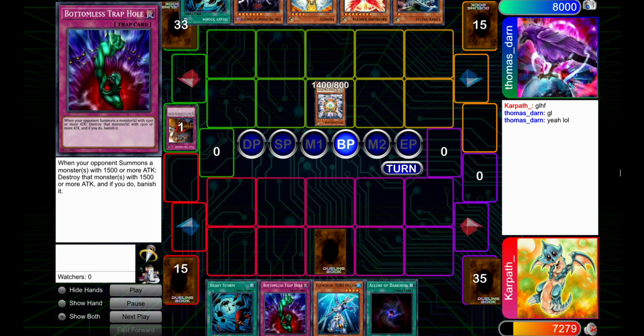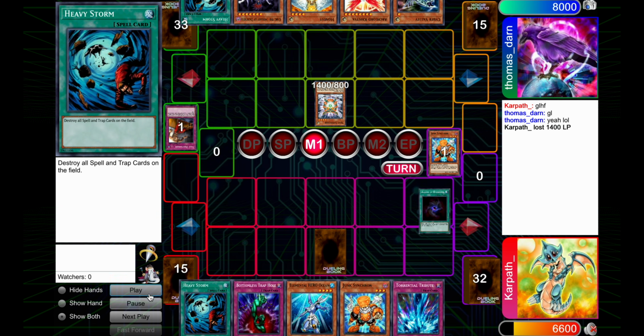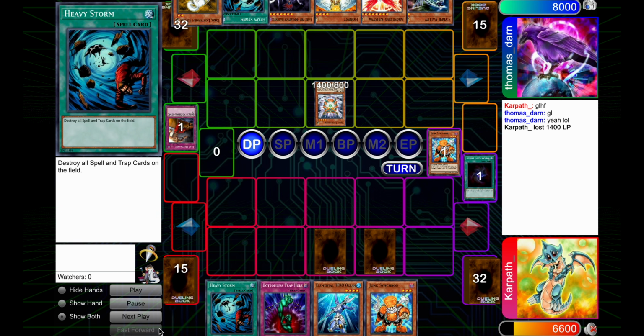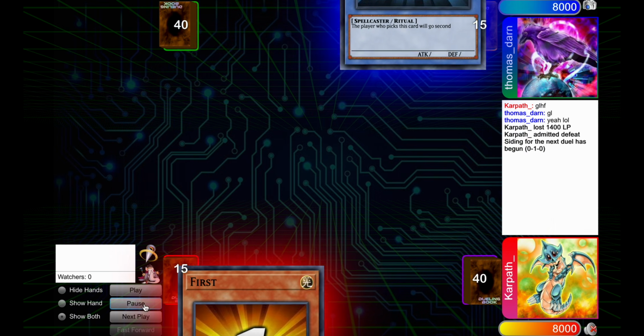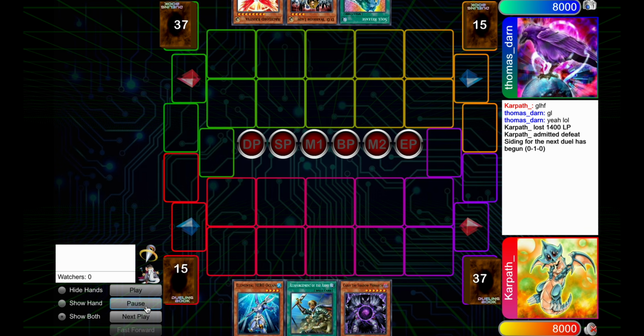Fortunately, I think we do draw Dark Monsters, so we can try to Allure. But I decide we don't have enough going on. We just need to hope they don't have Heavy Storm. And then when they do have Heavy Storm, I decide to concede to conceal info. So we're going on to the next match.